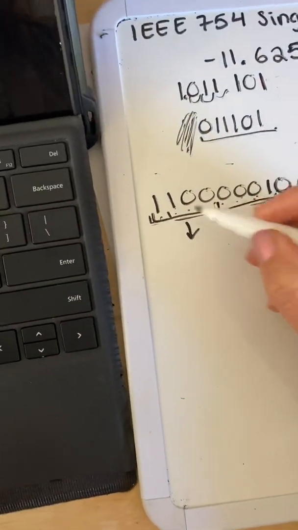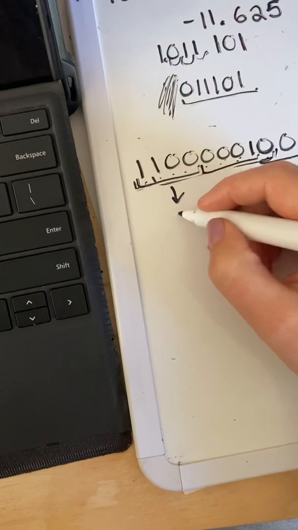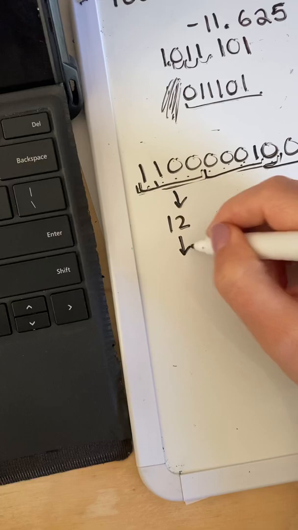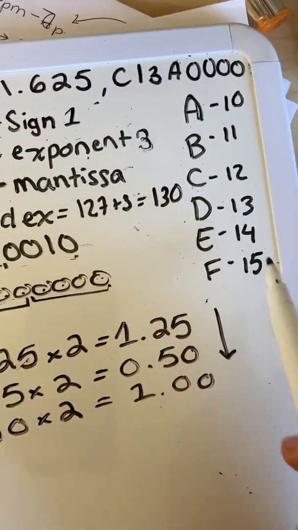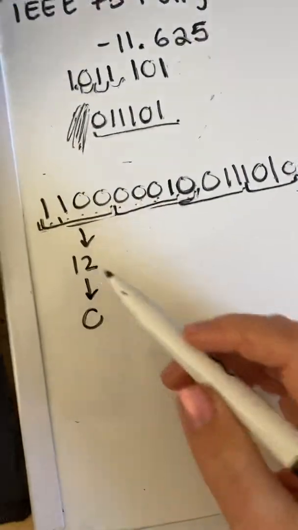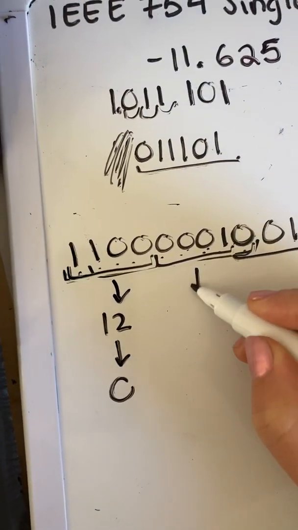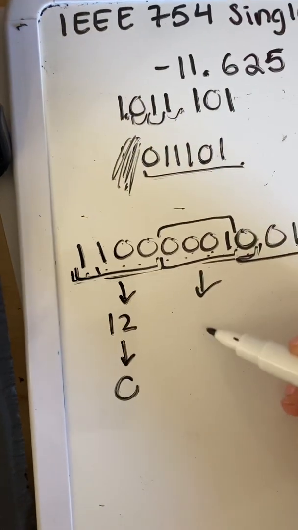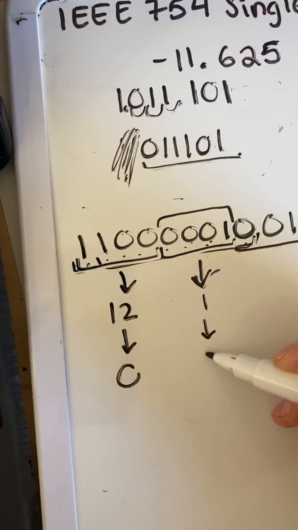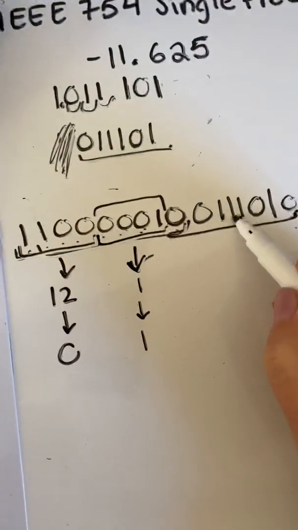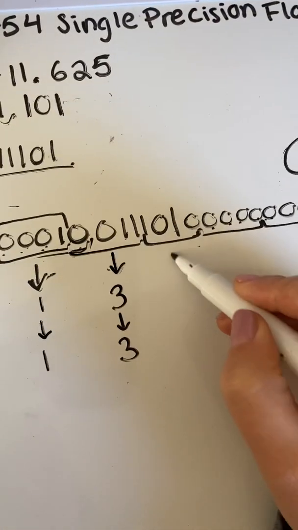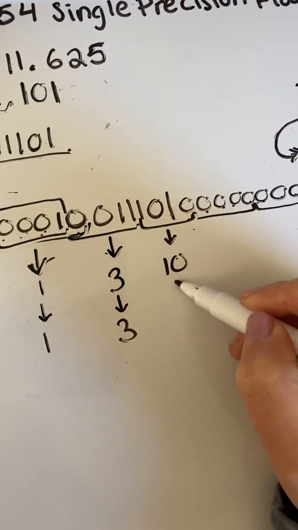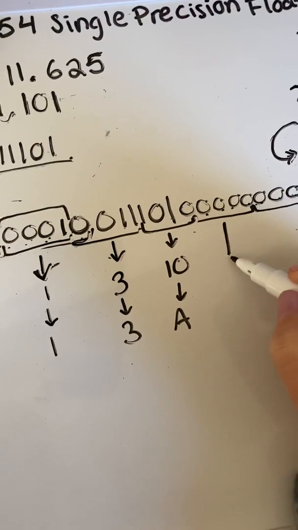So this number here is going to be eight plus two, which is 12, which in binary is going to be C. I like to put these guys over here because then I don't mess up. So it's like an extra way to not mess up. So if you have a tendency to mess up, I would recommend putting those over there. And then this is the next four. So that's going to be one, which is the same in hex. And then this one is two plus one, the same in hex. And this is eight plus two, which is A in hex.